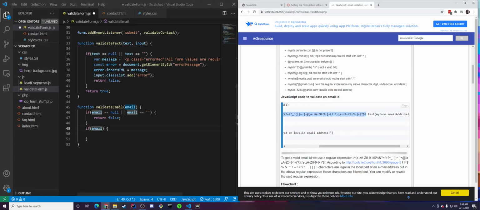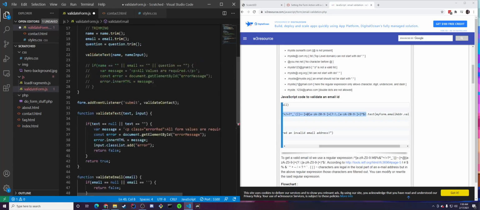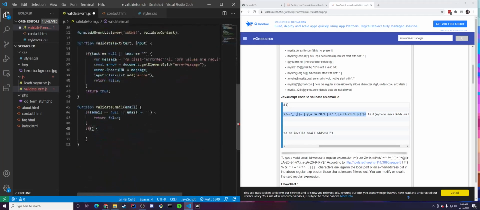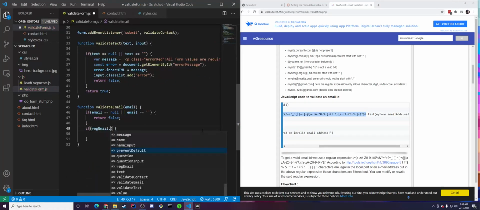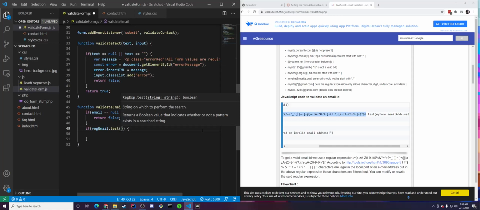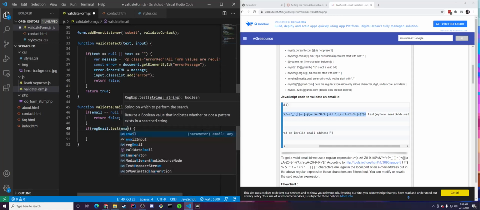So he's got a regular expression and they use dot test. Okay. Should be easy enough. So our regular expression is what? Reg email? Reg email dot test. We pass email.